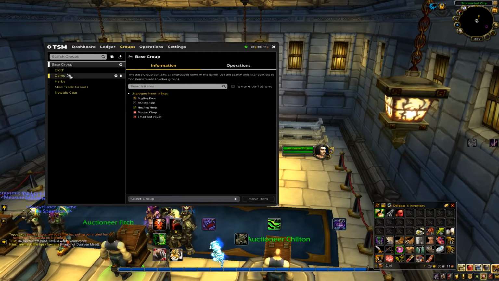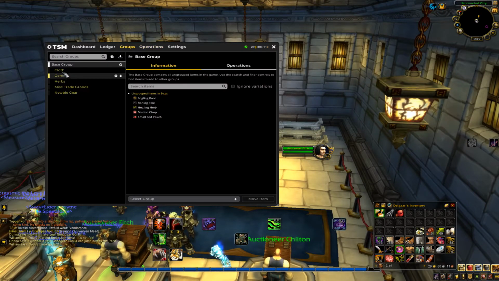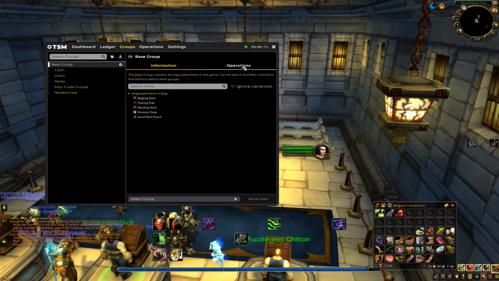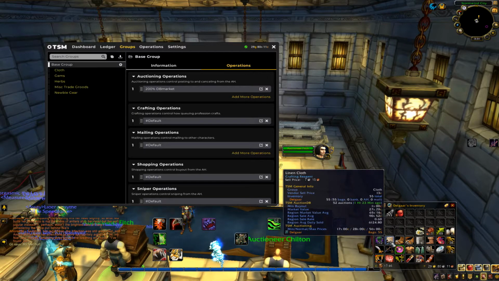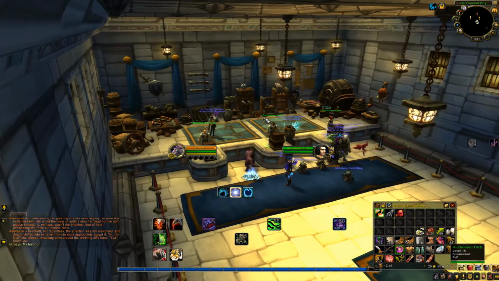What we'll do is we'll go to cloth and we'll add the same operation. Oops. Go to cloth and we will, pressing the wrong button here. We want to get rid of that. We want to add 200% DB market. And we'll go back. And our cloth right now is 17 silver is our minimum. And right now there is cloth on at 1 silver. So if we were to post, it won't post it because of what we have set for our market here.